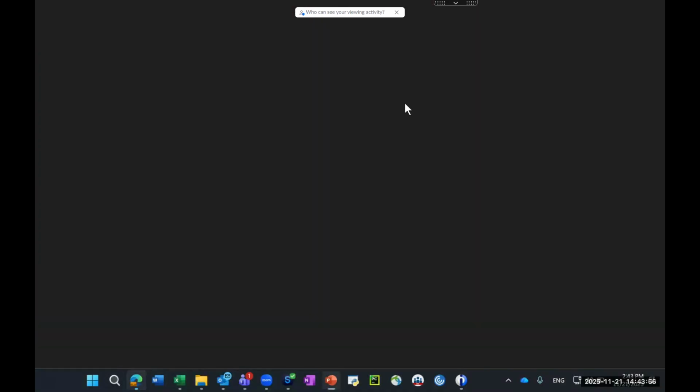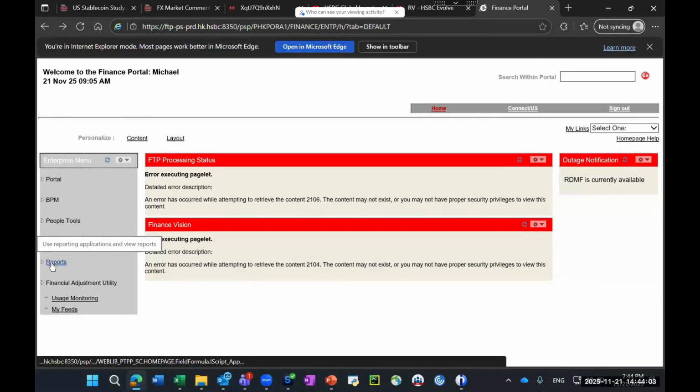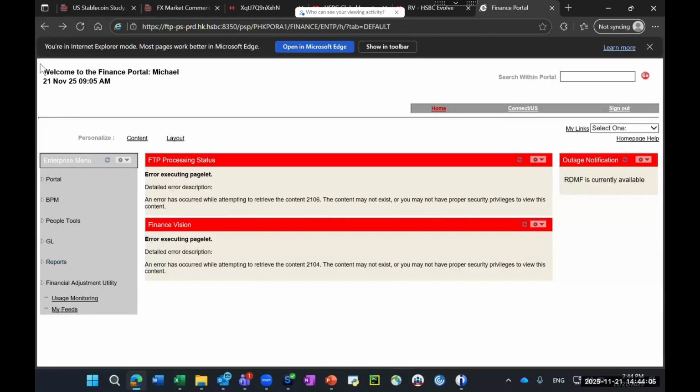Okay. So after you apply for the FTP access, you can go to the report tab.